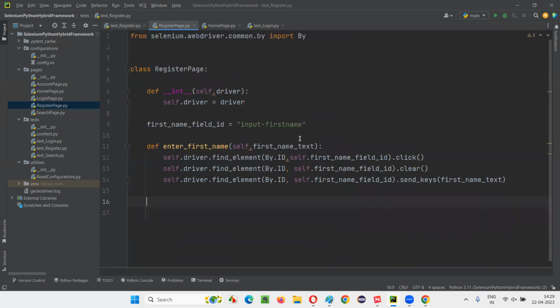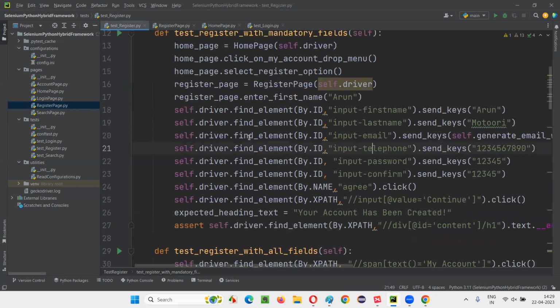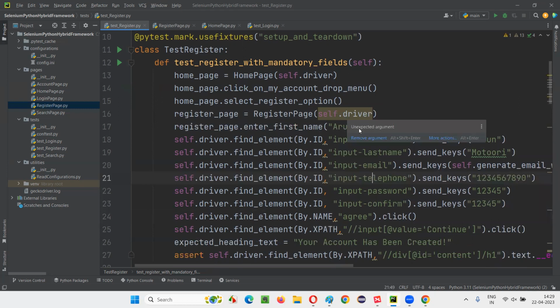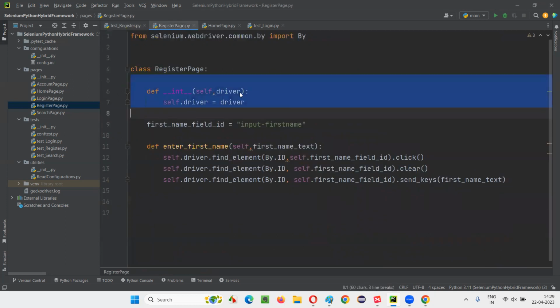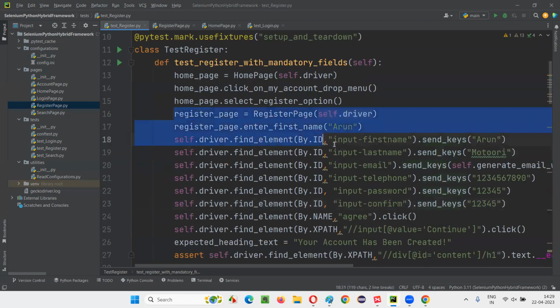Okay, register page, go to the register page and here I'm passing the driver, right? I'm creating an object. Why it's giving me some, it says let's find it out, unexpected argument. We'll do one thing, register page. I think this is fine. I'll remove this line once.